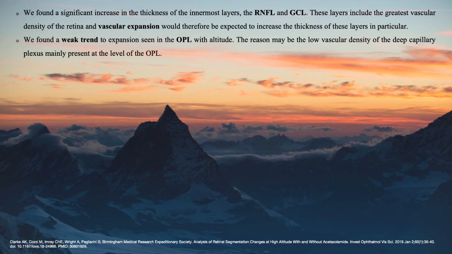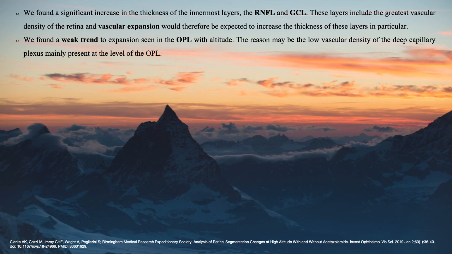So because the bigger vascular complex is present at the level of the retinal nerve fiber layer and of the ganglion cell layer, for this reason, the swelling of these vessels will also affect the thickening of these two retinal layers. More or less, we proposed a similar explanation for the outer plexiform layer.